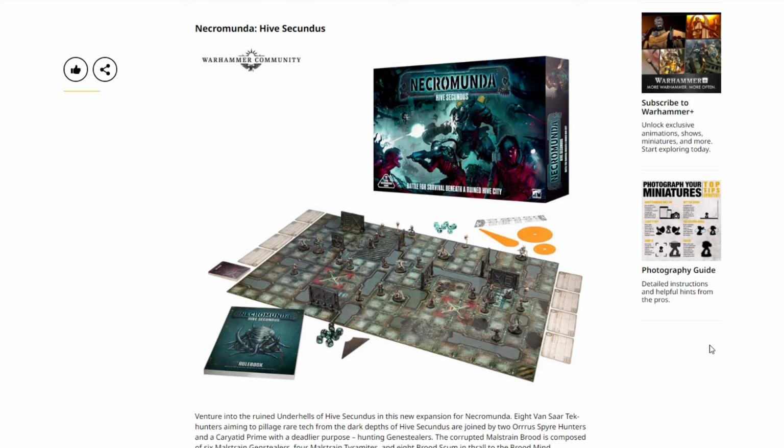I'm glad that they kept down the price on Secundus by leaving out a lot of the terrain that they've previously packaged in these box sets for Necromunda. It's going to make the game a little more approachable at 170 bucks. You get a lot of models in the set, you get everything you need to play. And I think that Hive Secundus is going to be nice and appealing for new players, people that are excited about Necromunda, to get their foot in the door. Also, the terrain packs are pretty nice. Definitely a big fan of those.